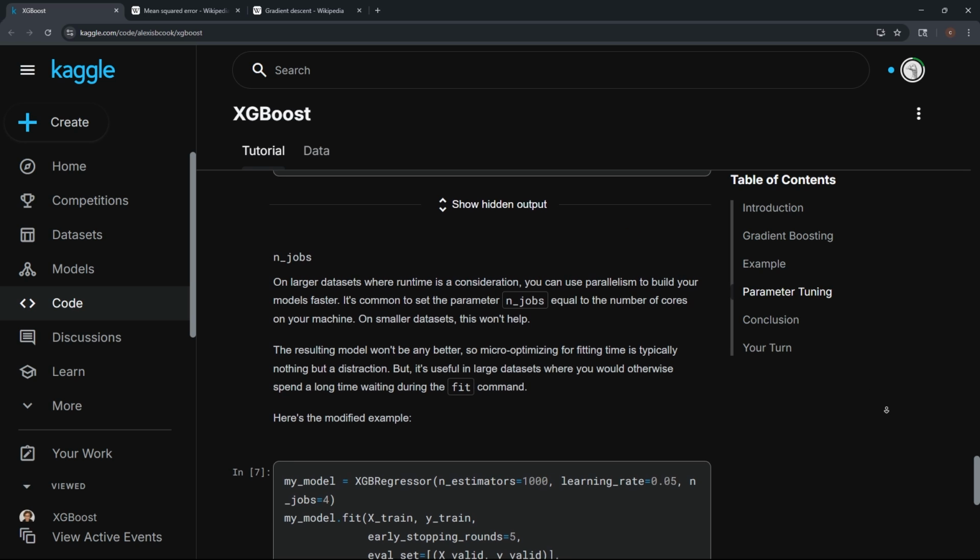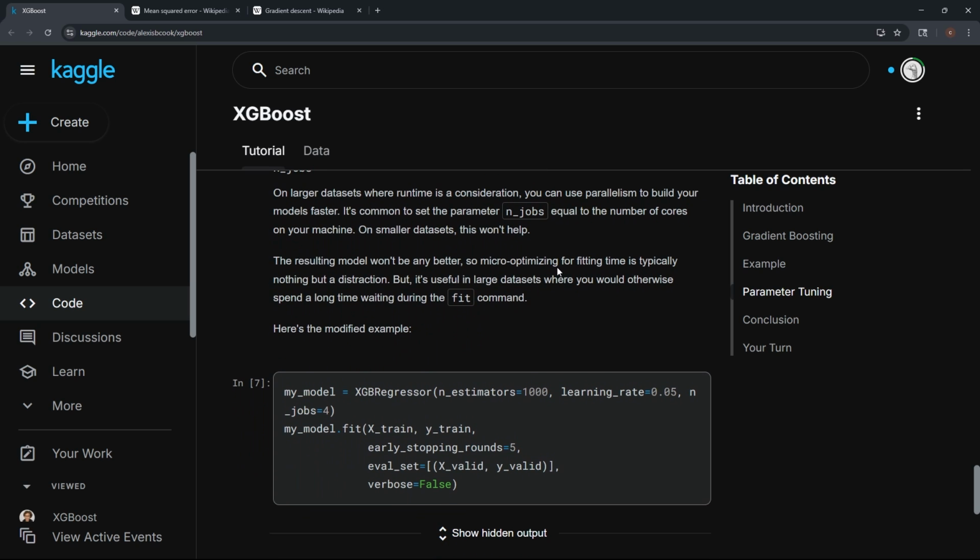The resulting model won't be any better, so micro-optimizing for fitting time is typically nothing but a distraction. But it's useful in large data sets where we would otherwise spend a long time waiting during the fit command. So basically this is just going to make the fit run faster because it's going to use all 4 or all 2 of our cores, however many cores you got.